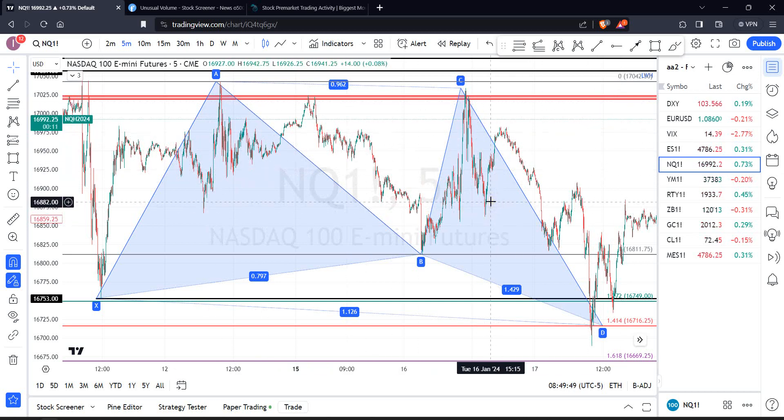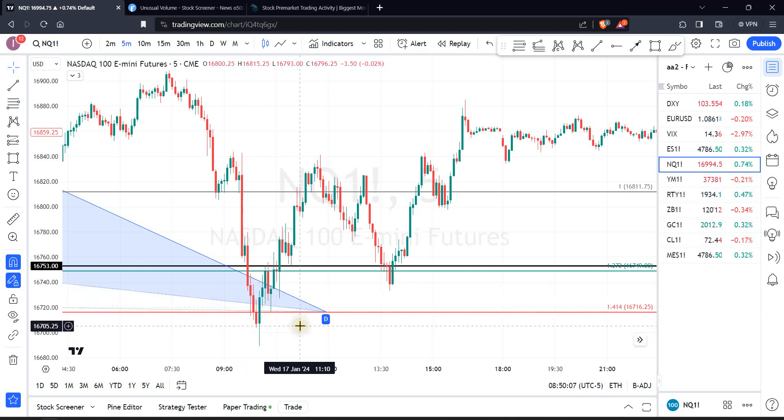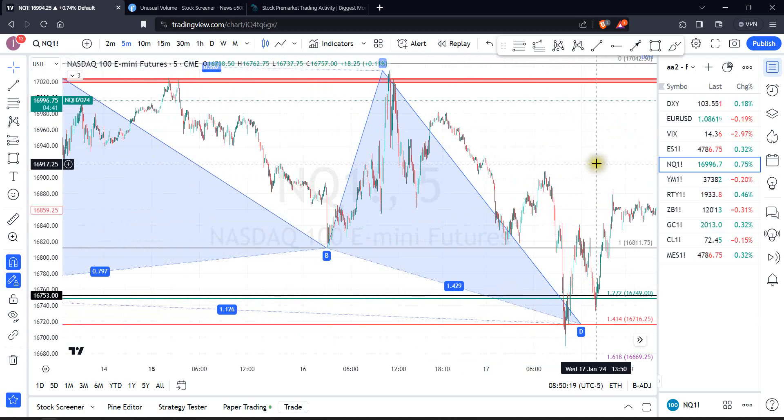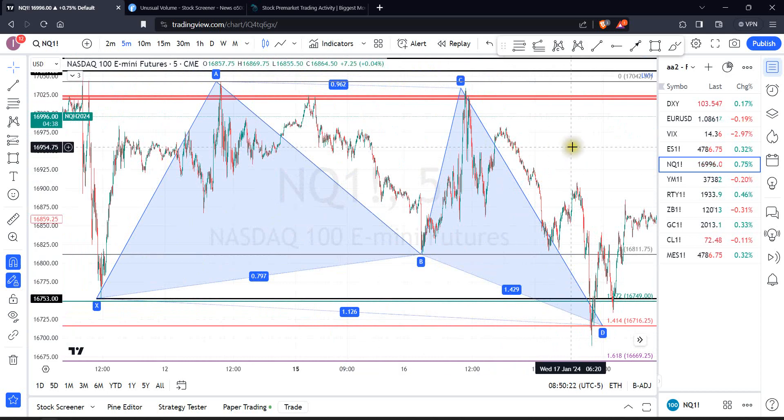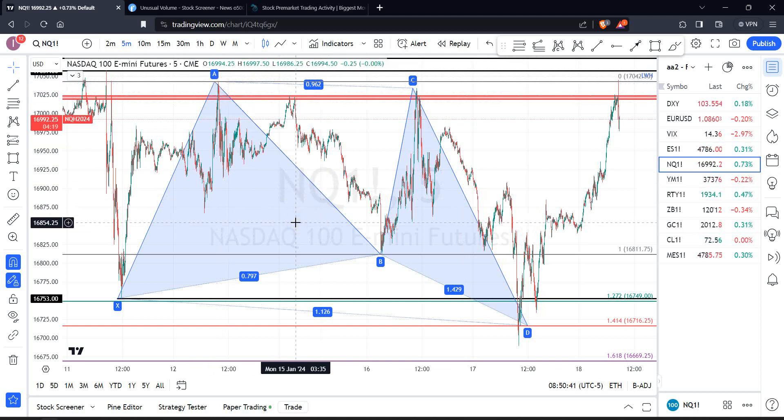I'm still looking at this from yesterday. You might remember that yesterday's live trading session, which I uploaded, I had shown this butterfly and I was also very busy at the open looking at this reversal right here. Yesterday I said I cannot really find a good entry — the risk was still fairly large, so I passed on that. But as you can see, the harmonic pattern here came to full fruition. Not so much in the session yesterday, but then overnight, today in pre-market, it really took off and it already took out the high right here. So technically this harmonic pattern is now done.